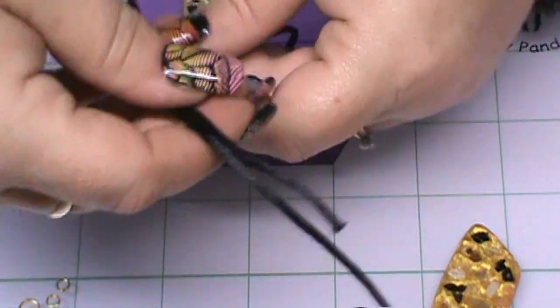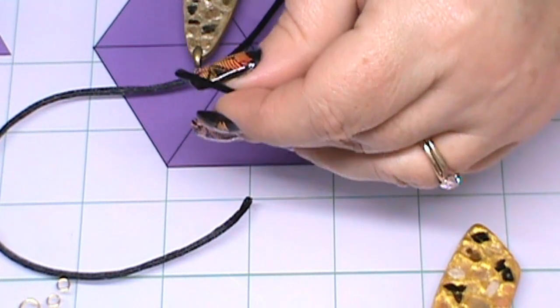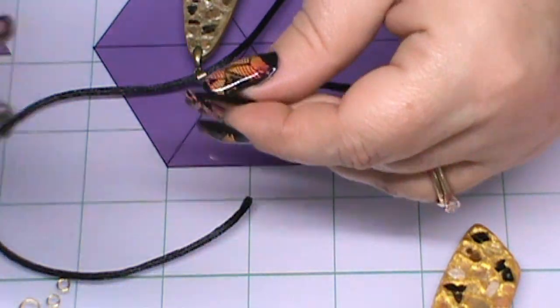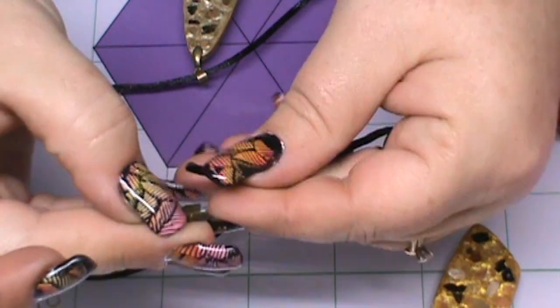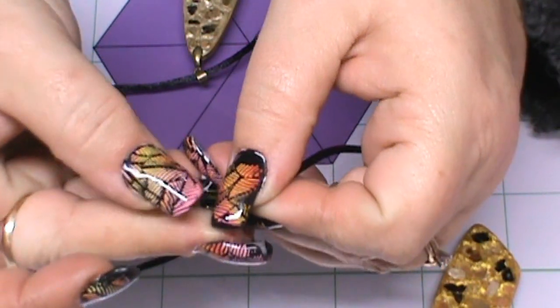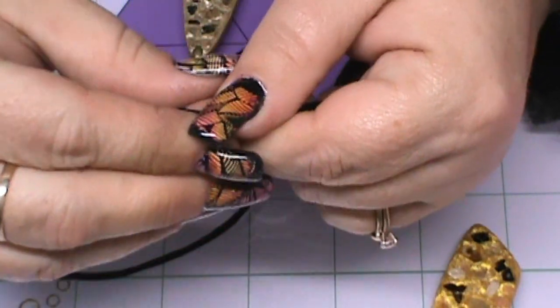They are the flat ones, is what they are, with the little hole on top. So you put that onto your cord. I like to lay my cord in it and kind of hold it with my fingernail if I can get it to stay where I want it to stay.